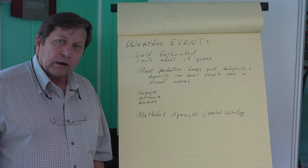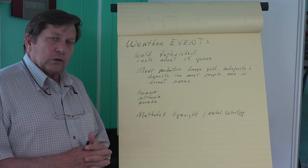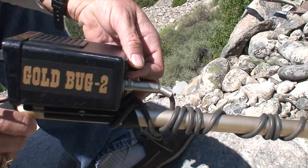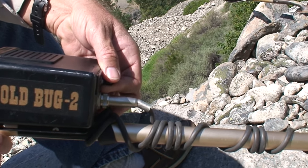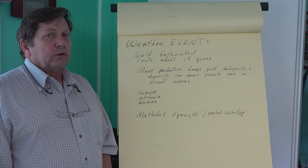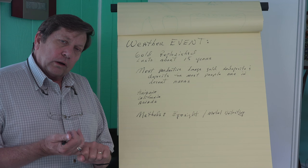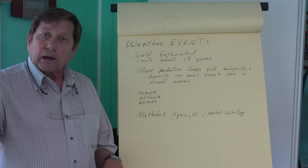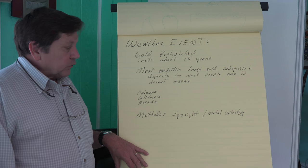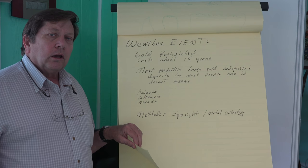Arizona, California, Nevada — prime places to go. But don't forget, if you're in the eastern states, you can pull up the dredged areas in Idaho or other states. The tops of those piles where they pile their dredged materials are now renewed and they're open to detecting, because in most cases anything larger than a quarter inch or an eighth inch went out on the pile. And there is some huge gold in those areas.